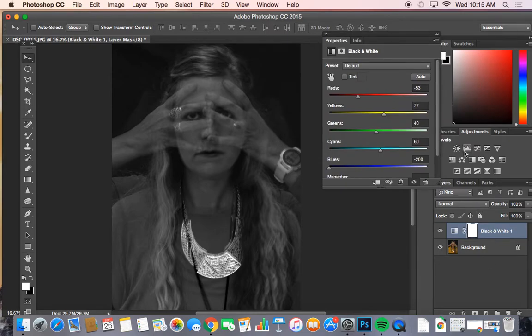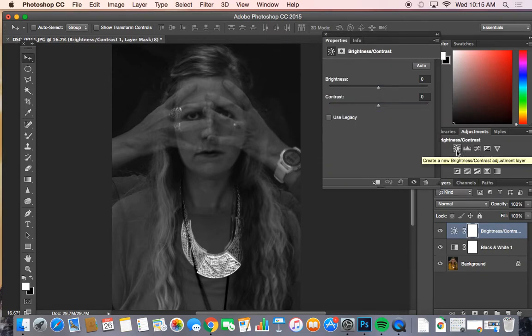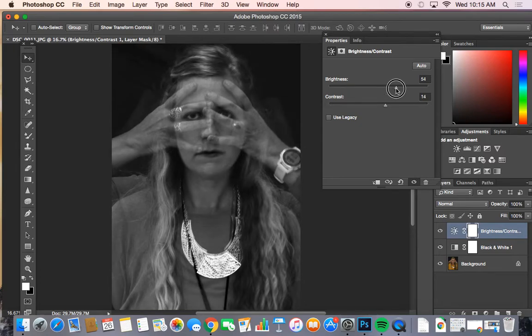And then I would like you to go back and do a brightness and contrast. Okay, so your brightness, I want my brightness up a little bit, and I want my contrast up quite a bit, actually. I like to play with the brightness and the contrast. That'll really make it look super ghosty. All right, that's really, really creepy, but I really, really like it. So you just play with these.